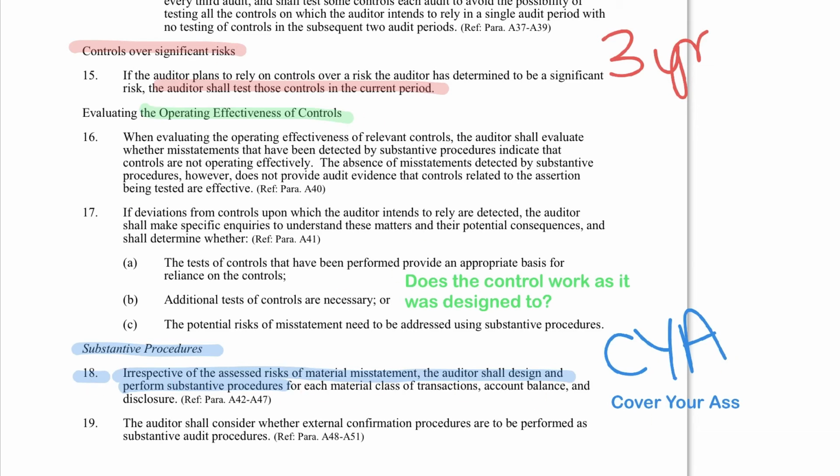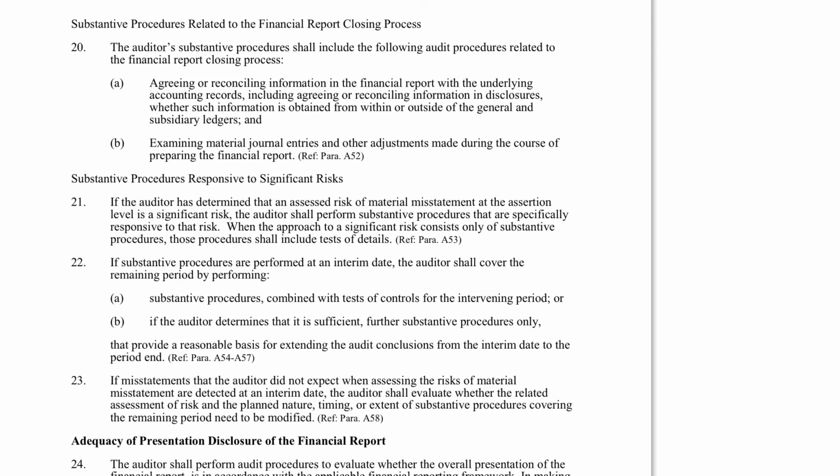testing internal controls. The auditor also needs to make sure that we do some substantive procedures about end-of-year processes. So adjusting information, closing off ledgers, creating the financial statements, and also our general substantive procedures in response to a significant risk. So if there is a significant risk, we should perform substantive procedures to respond to that risk.